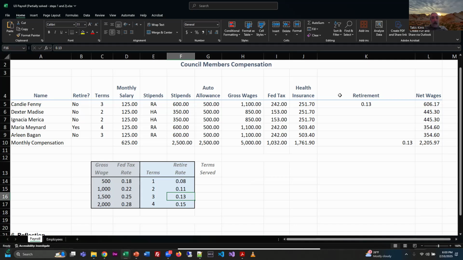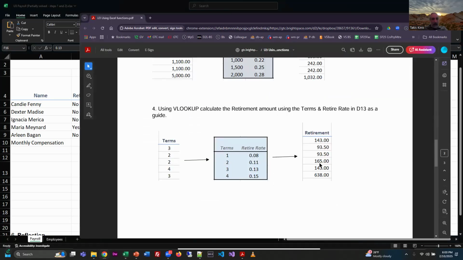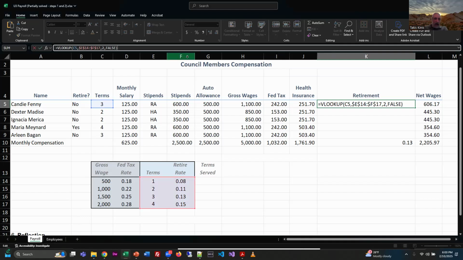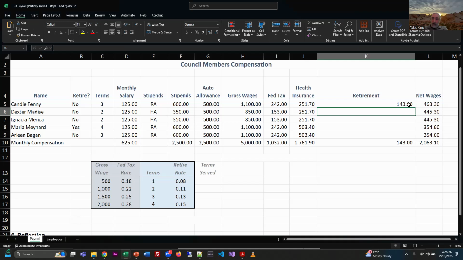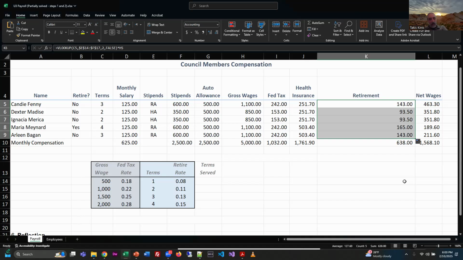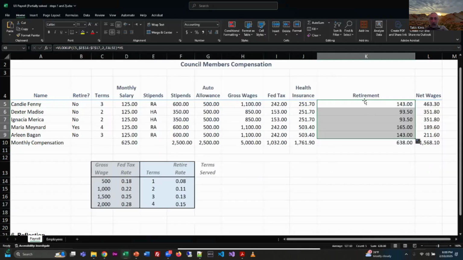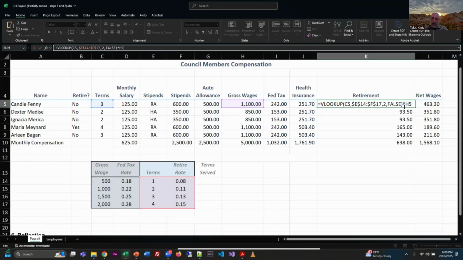So that's correct. However, once again, that's not really the value we're looking for. We need that multiplied now against what? The gross wages. So now we're going to go back into this formula. I highlighted the cell, clicked in the formula bar, and then once again, I'm going to multiply against the gross wages. I press enter, and there's your 143. Now I can take that formula and copy it down, and there are your answers, and you'll notice how they match up, right? Including the total. Once again, just to show you the formula, it's in its entirety with the multiplication at the end. There you go.